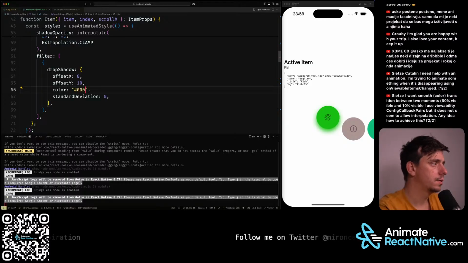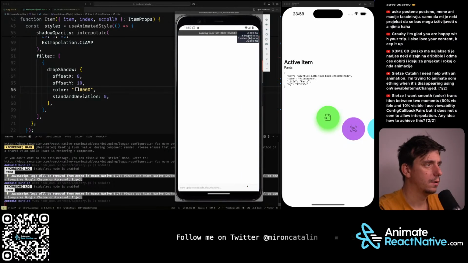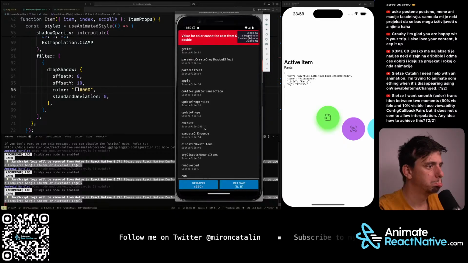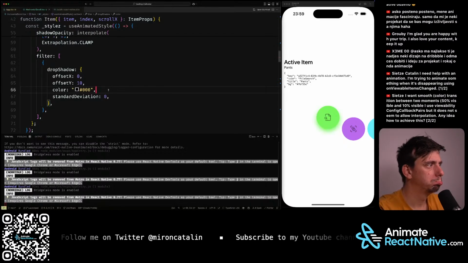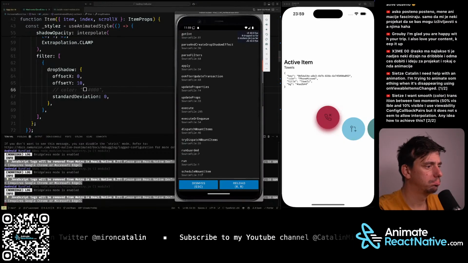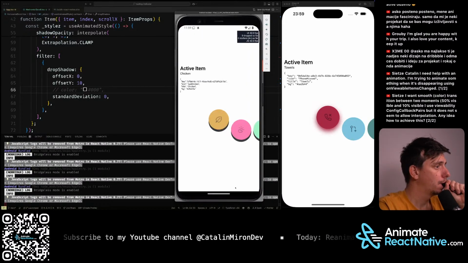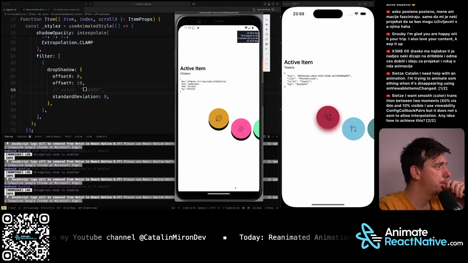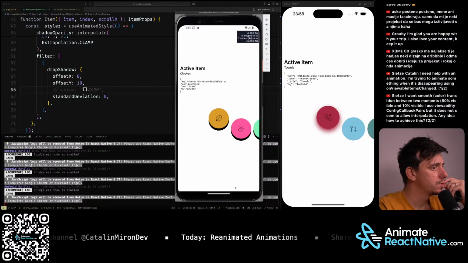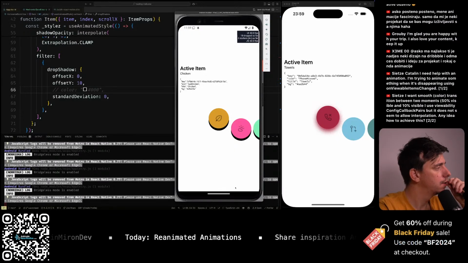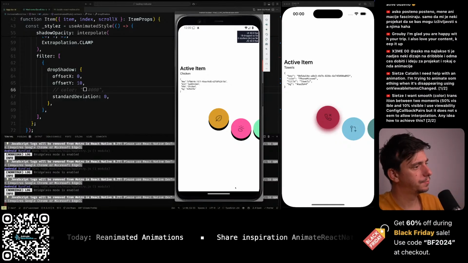Maybe color, it's, the color doesn't exist. Interesting.